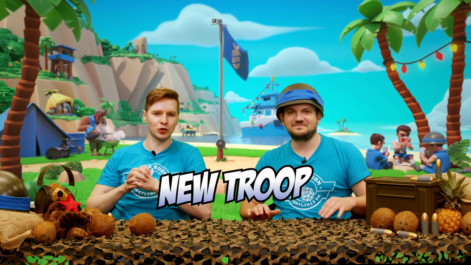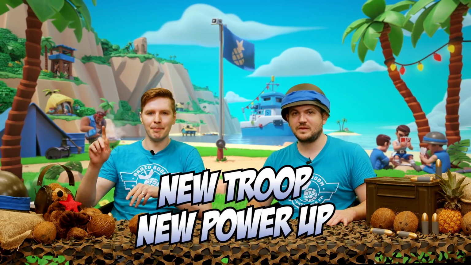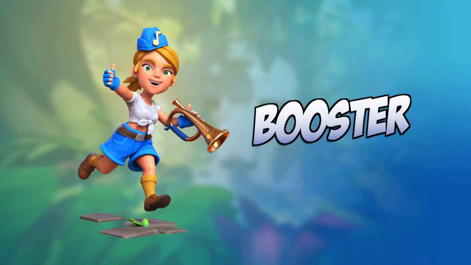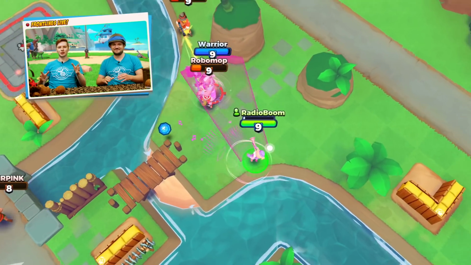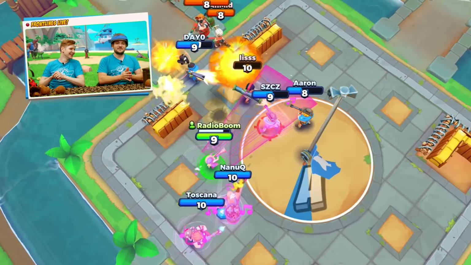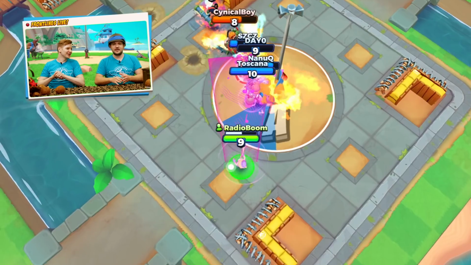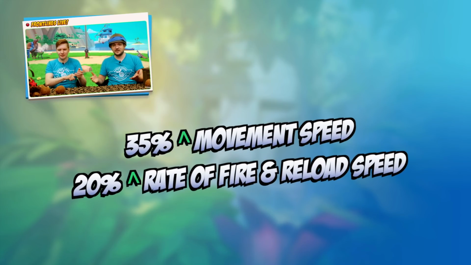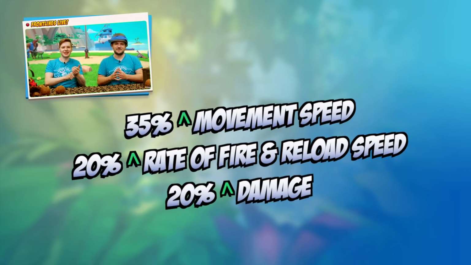HQ9 also comes with a new troop and a new power-up featuring our new boost mechanic. First up, we have Booster, a fast-moving support unit. Booster comes equipped with a battle bugle that invigorates all friendly targets that can hear its sweet, sweet music. Booster's effect spreads to all targets inside a wide cone, and boosted units gain 35% boost to their movement speed, 20% faster rate of fire and reload speed, and 20% increased damage.